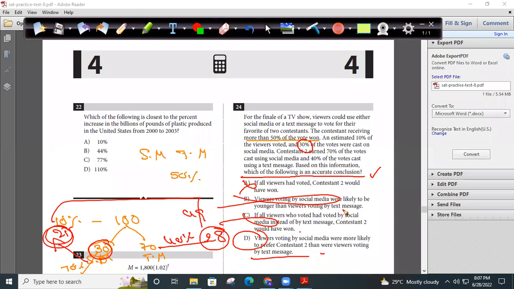Sir, can you explain why option A is wrong? Even if all voted, out of 100, how many voted here? 21 plus 28, how much? 49. Out of 100, only 49 voted. So definitely contestant 1 will not win, right? Even if you take this scenario, 40% of 70 is 28 and 30% of 70 is 21, and 21 plus 28 is 49. Only 49 out of 100 are voting, so the claim that contestant 2 will definitely win is wrong.